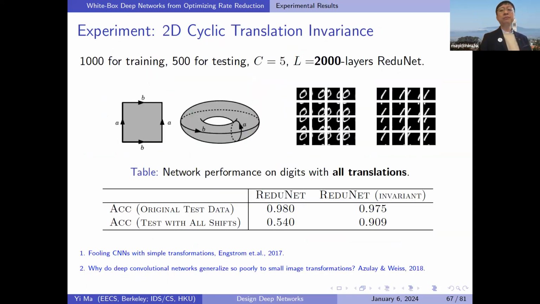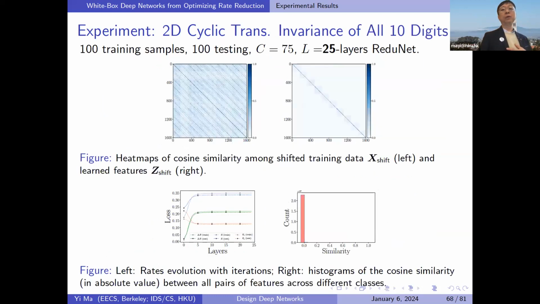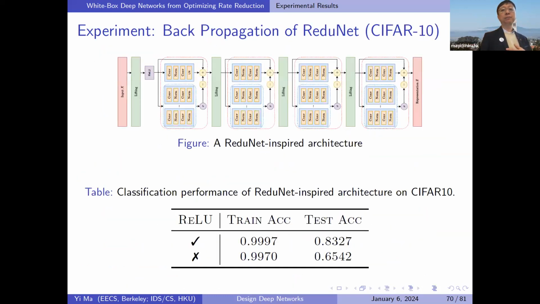They can achieve really invariance on every single rotation and translation, rather than just using augmentation. Here you can build a network that's truly invariant. So this is using augmentation. Here you can see that if you build an invariant ReduNet, you actually get almost 100%, high 90s, invariance for rotation and translations.